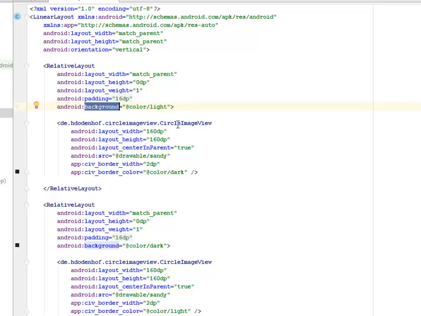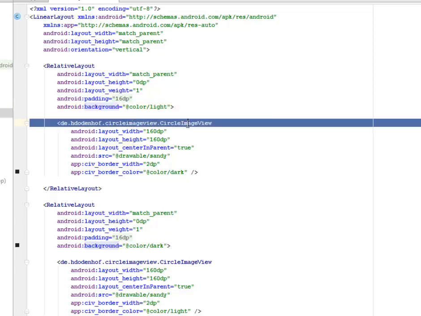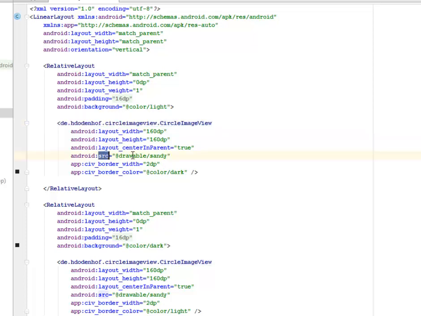And we have the library tag itself called circle image. This is actually going to integrate the circle. In integration of the circular image in your PNG file, you actually need to do that right from the XML. You may not actually need to touch the Java classes. We have the source calling from the drawable sandy.png. There's a picture called Sandy. And we assign the border width to it. You can decide to extend this border width to make the width around, which is going to depict the circle itself, thicker. Now this is just 2 dp, and the color on the border is dark.